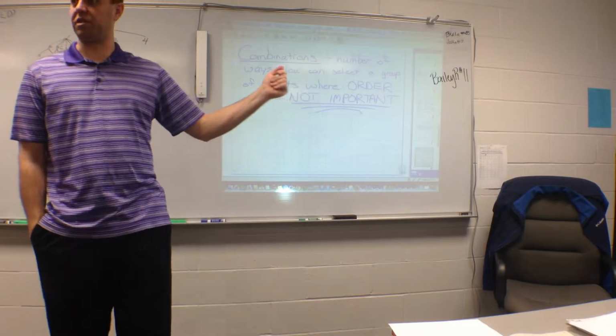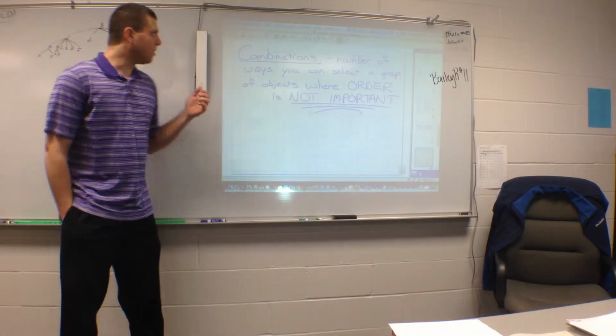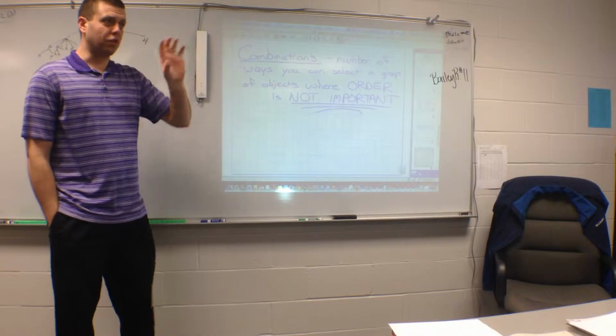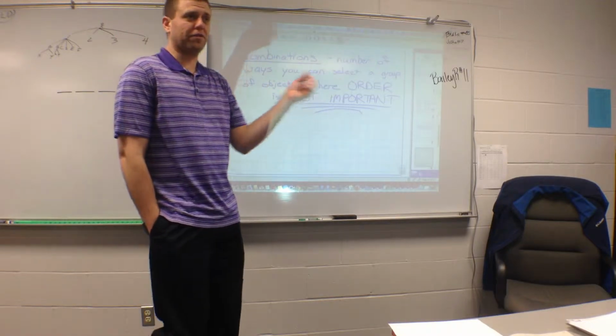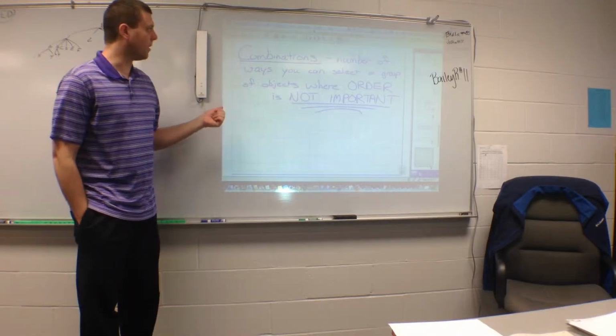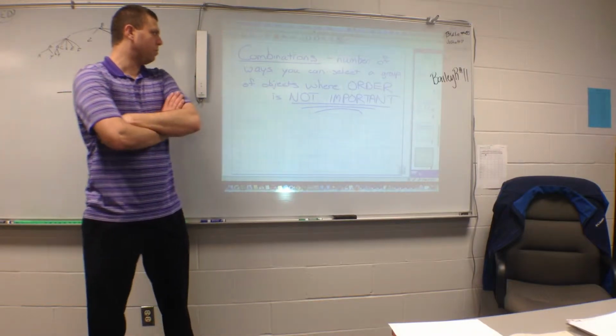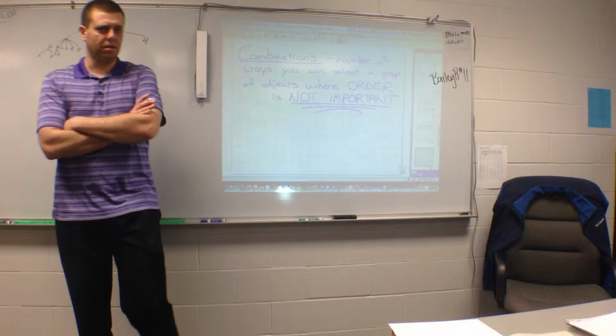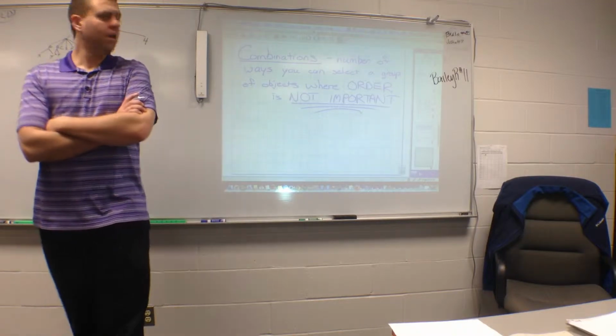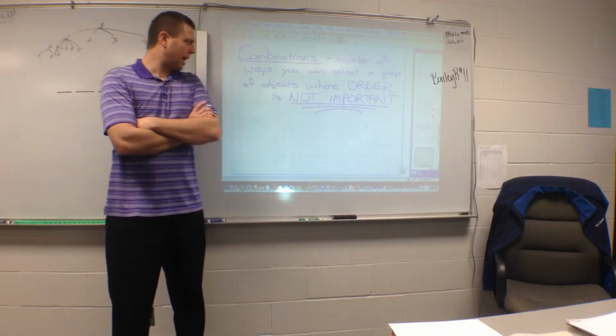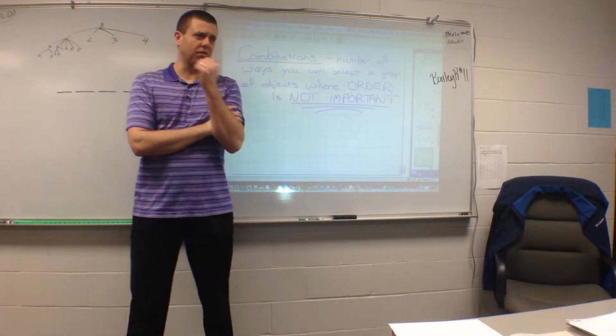It's still part of this learning target 10.1 because it matters if the order matters. That's different than if the order does not matter. So combinations is what we're going to do now: the number of ways you can select a group of objects where order is not important. And you might be thinking, how is this going to be different? Let me give you an example.